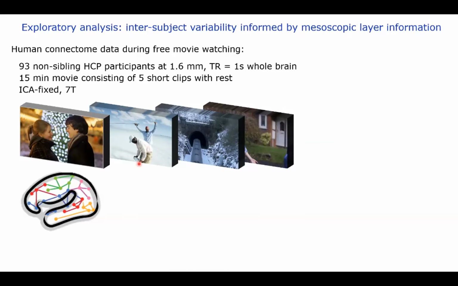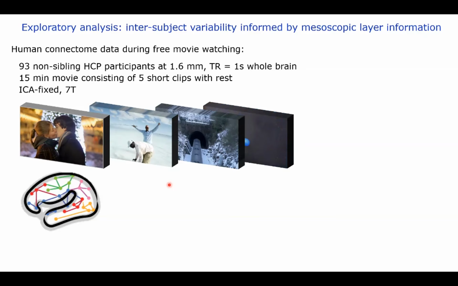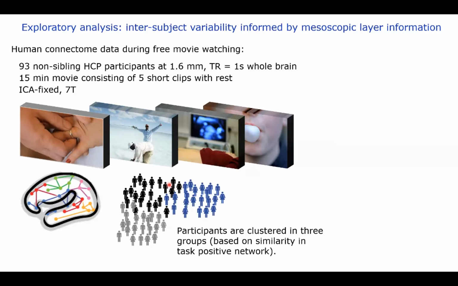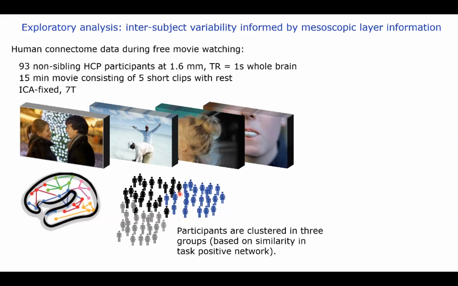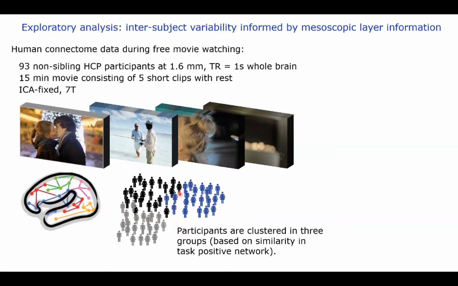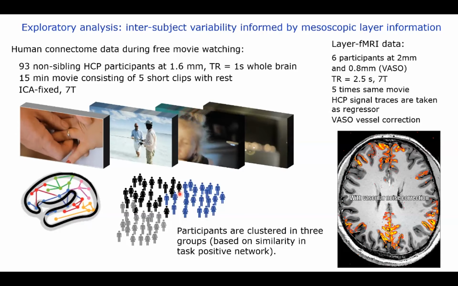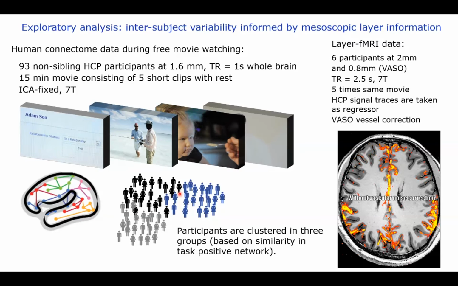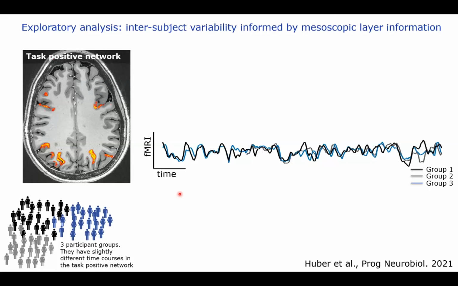In this study, the paradigm is similar to what people use in the Human Connectome data. The subjects are separated, based on the activity of the task positive network, into different networks, different subject populations. It would be interesting to see whether specific layer information gives rise to these distinctions in the time courses people see in the different groups. I think what Rezo did was also collect the data using VASO in whole brain layer fMRI, and then you get the network patterns. The analysis was focused on the task positive network.